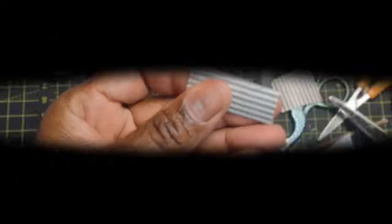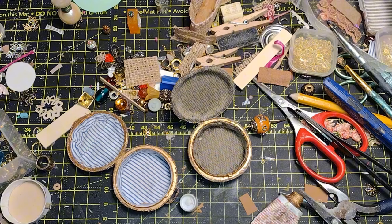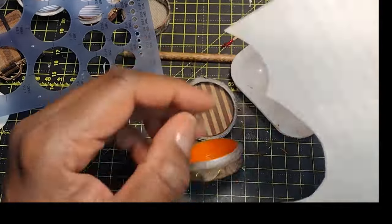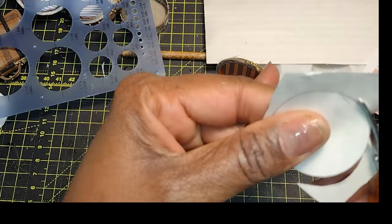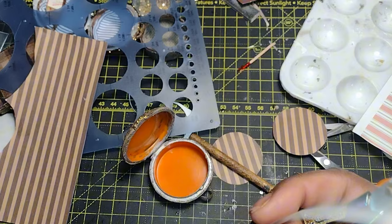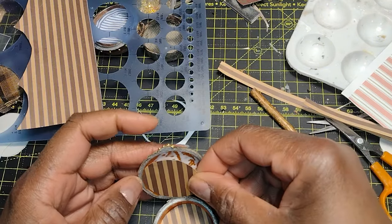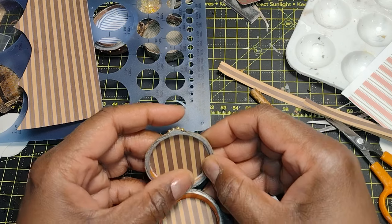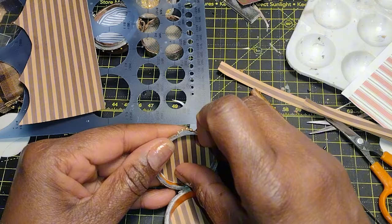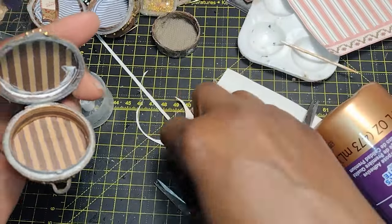Now I'm back with the little circle luggages. I did add fabric, but I wasn't completely satisfied — I was comfortable with the blue and white stripe, but I really didn't like the brown herringbone. So I removed the fabric and used brown striped wallpaper — the same wallpaper I used on the walls of the rooming house music room. After cutting the circles, I cut strips to go around the edges to cover up all the orange on the inside. The paper was a lot easier to control and looked a lot neater. After the inside was done, I went ahead and added a pocket.